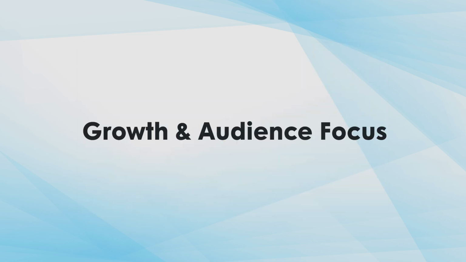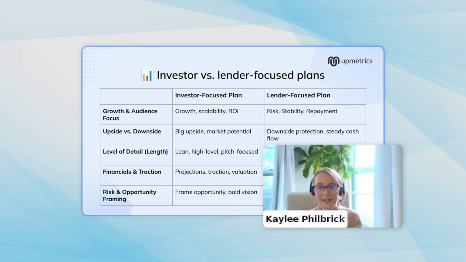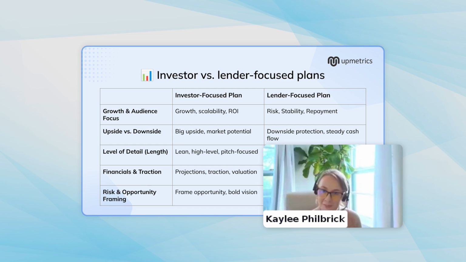And so first is on that goal and audience focus. An investor plan is essentially a story about growth and return on investment. You want to highlight how the investor's capital will fuel significant expansion and increase the company's valuation. Whereas for a lender ready plan, let's say like for an SBA loan or for a bank loan, they're looking more for stability and risk mitigation, because for a lender, you're repaying a loan. So while the investor plan sells vision and upside potential, the lender plan sells predictability and security, essentially de-risked as much as possible on that lender side.